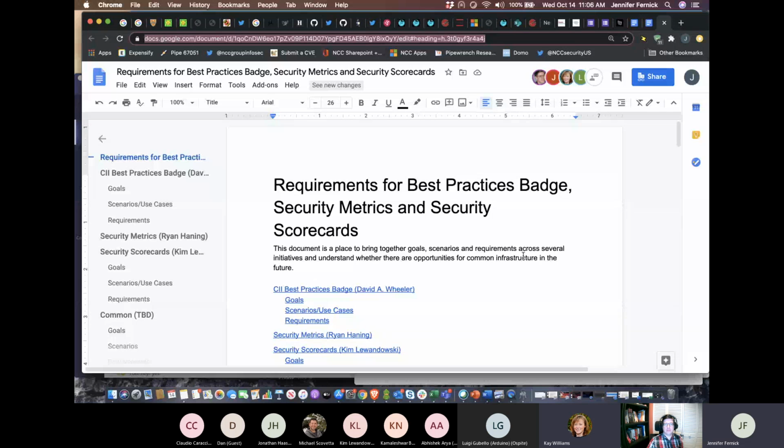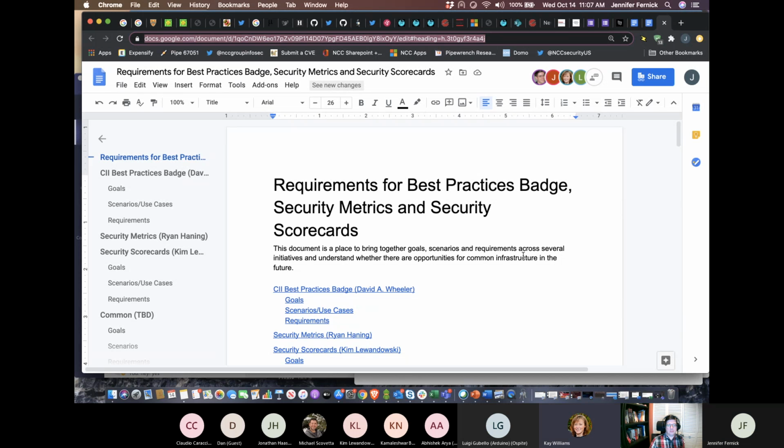And the idea for all of this is to see at the end of it if there are some common goals and scenarios across all of these, and let this kind of help guide us to where we may use a common infrastructure, or maybe some of these things will merge sooner or later, so that we have one thing instead of 3, but we'll start off by understanding the goals for each one. Does that make sense? Comments on that? Sounds good.